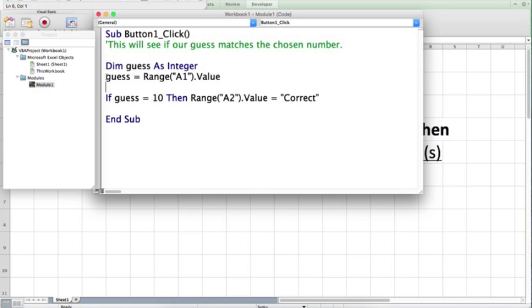What this is saying, that this variable guess is whatever is entered into cell A1. And if that number in cell A1 is equal to 10, then it's going to display that we got the guess correct. And because this if statement is on one line, we do not need to include an end if.